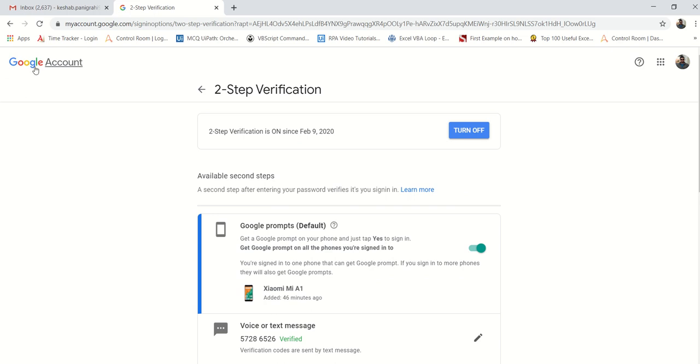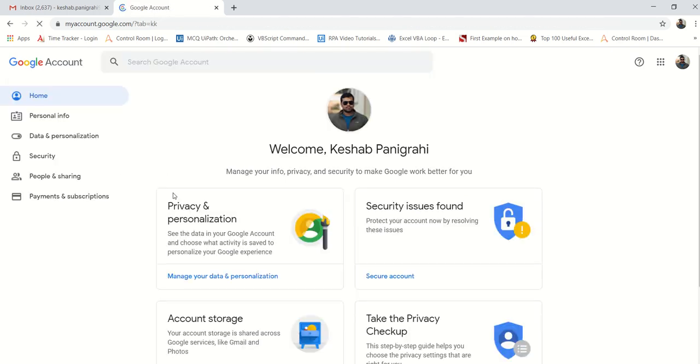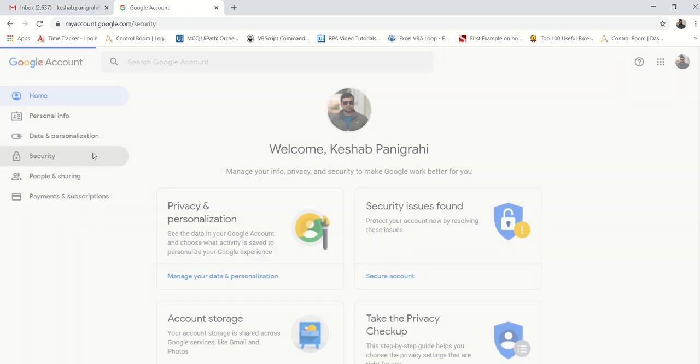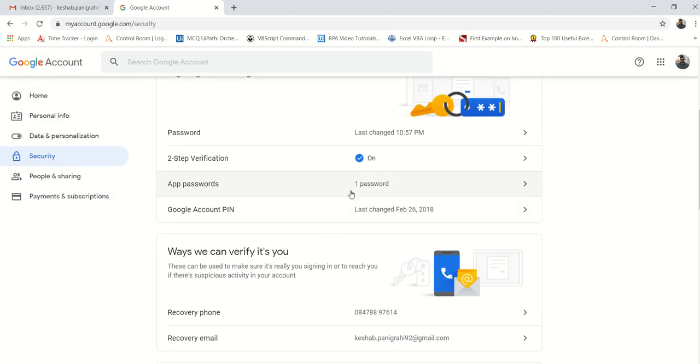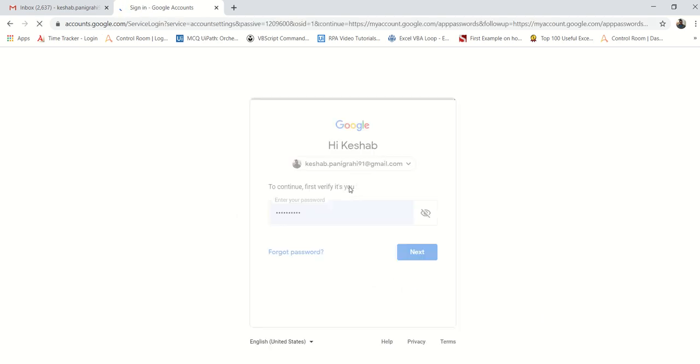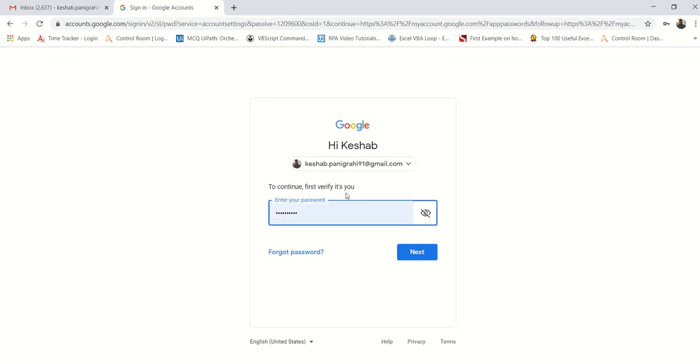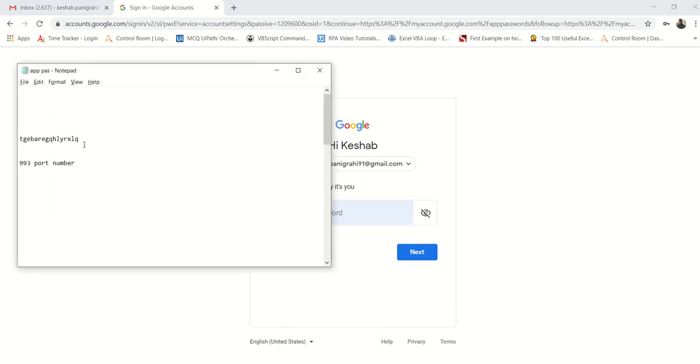Then you need to go to this Google account again, go to security, and go to apps password. Here you need to give your Gmail password again. There will be one verification again, you need to give that verification from your text, and then you will receive one app's password in a chat box which looks like this.